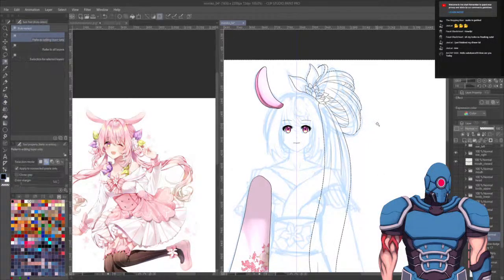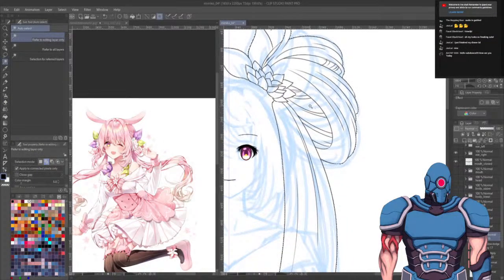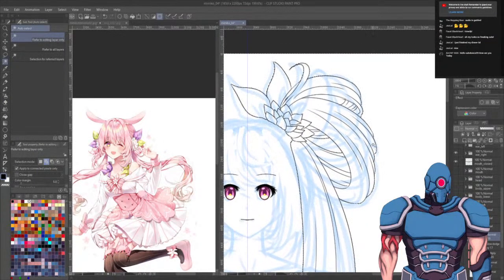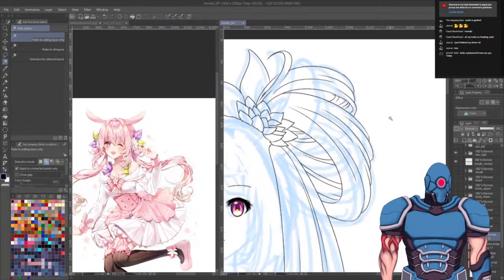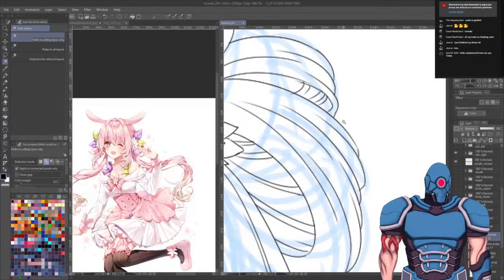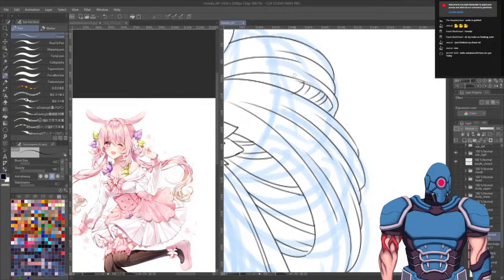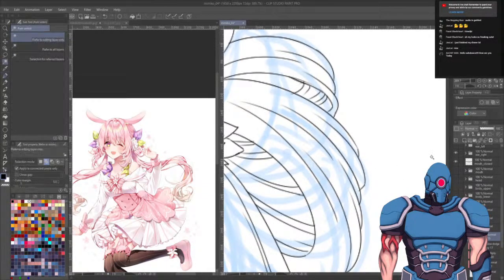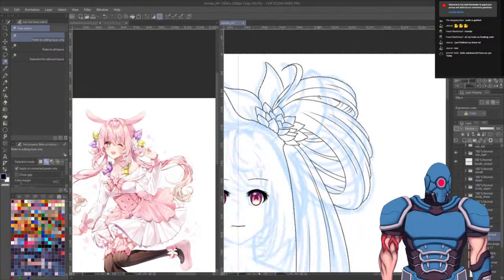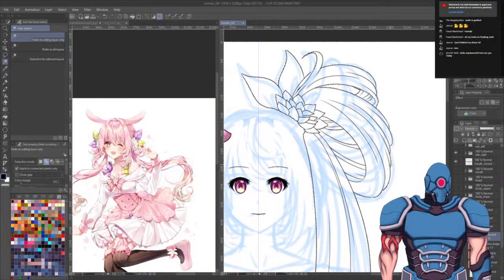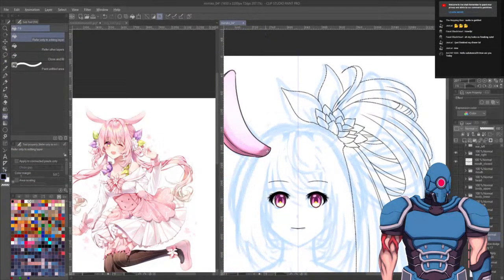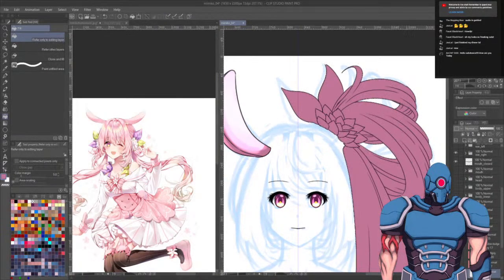Now we can select it all. Select this gap in the middle right here. Oh, I want to fix this first. Select all, select this gap right here, select this gap right here, reverse the selection, and fill it in.